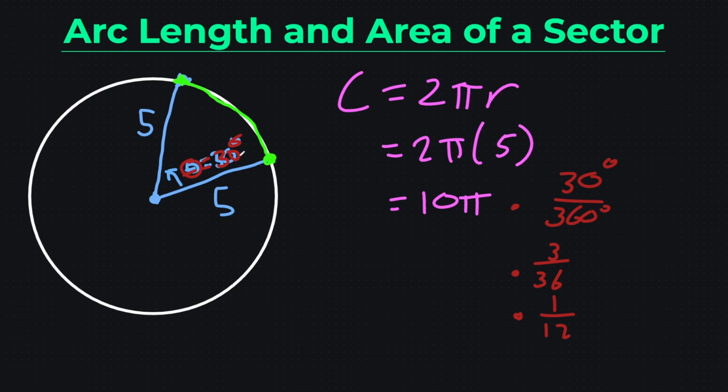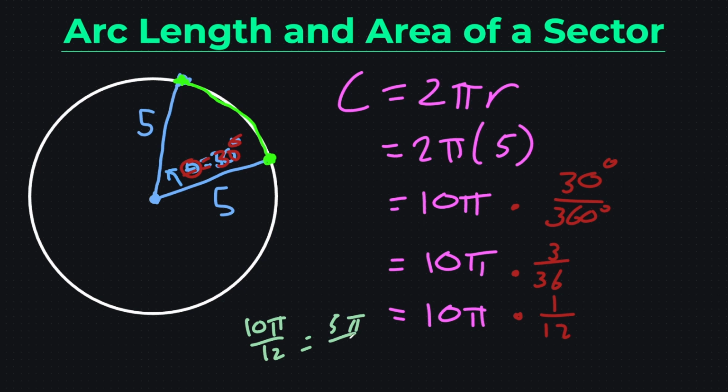So this chunk here, this 30 degrees, is 1/12 of a circle, which means that this chunk of the circumference is going to be 1/12 of the circumference. So I can just continue writing my equation and say this is equal to 10 pi times 3/36. It's equal to 10 pi times 1/12. This is the circumference. All I do is take the circumference and multiply it by what chunk of the circle I care about, in this case 1/12. So my answer is going to be 10 pi over 12, which is equal to 5 pi over 6. That is my answer. That is the length of this crust here of the pizza slice.